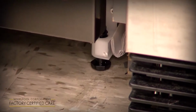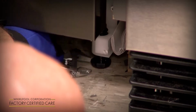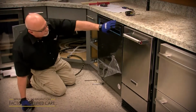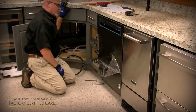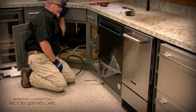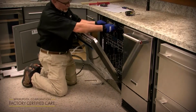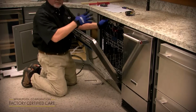And then from there you can use your 7mm Allen wrench or a crescent wrench to adjust the legs to where it's level. You can visually look at it, make sure it looks good from the top and the sides, and also you can use a level on it. From front to back, you go there, and side to side, you can open the door and stick it right on the frame of the tub right here to level it side to side.